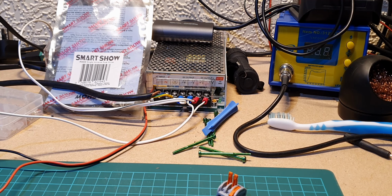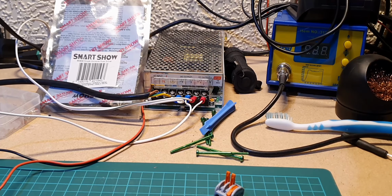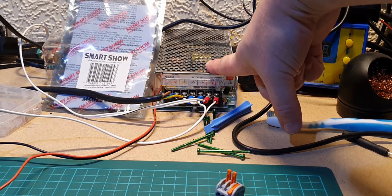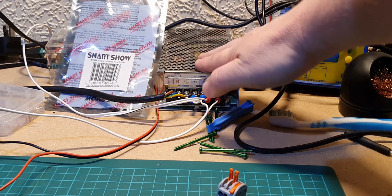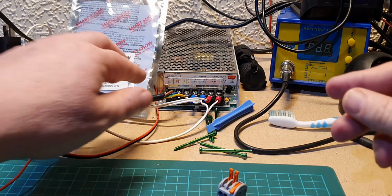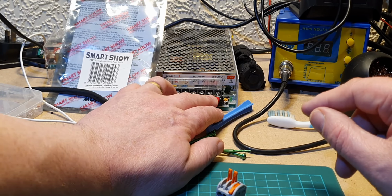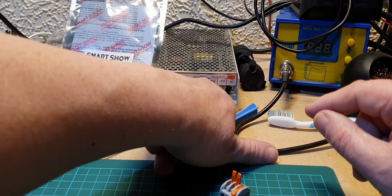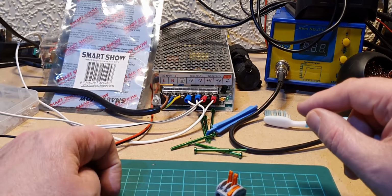While we're doing these tests, I'm going to use this transformer at the back of my bench. This is a 5 volt 20 amp transformer, which has got enough power to power the LEDs that we're looking at, but these are the sort of transformers that you would normally use when you're dealing with LEDs. So the mains, the 240 volt, comes in here, and you've got 2 grounds and 2 plus 5 volts over this side as well. There's a little trim there if you want to get it exactly right, but this is pumping about 5.2 volts at the moment.